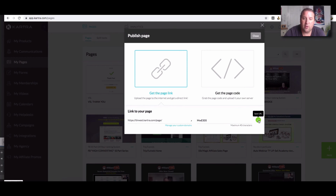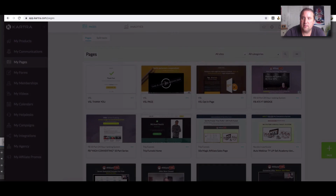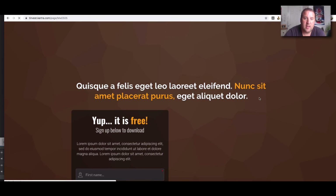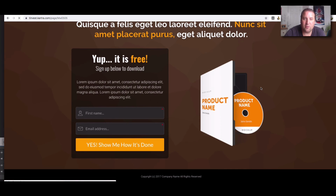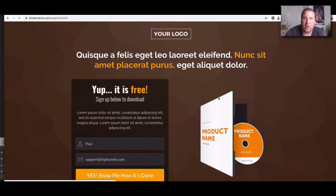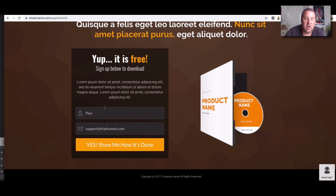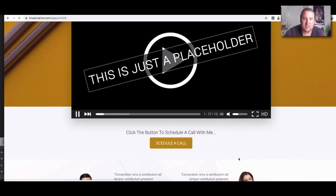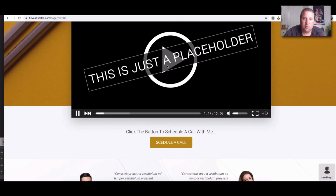So there we go. We'll just leave that as is. But we want to grab that and put that into here. Okay, and here is our funnel. So let's give it a whirl and see whether it books in. It won't book into my calendar because I didn't select it, but this is my email, so I'm just going to put that in. Okay, brilliant. That's come to the VSL. Now we want to watch the VSL.